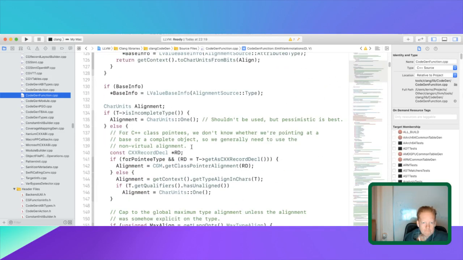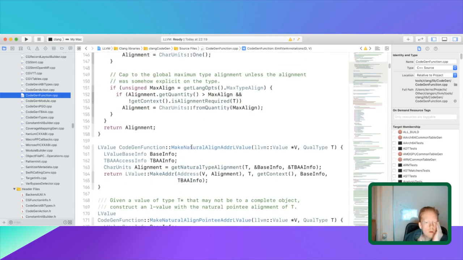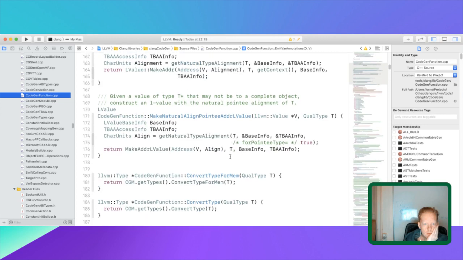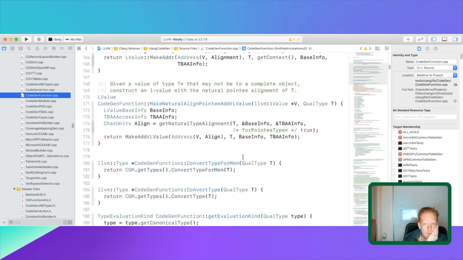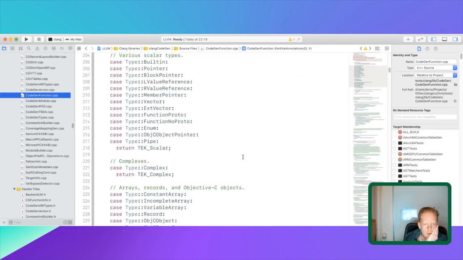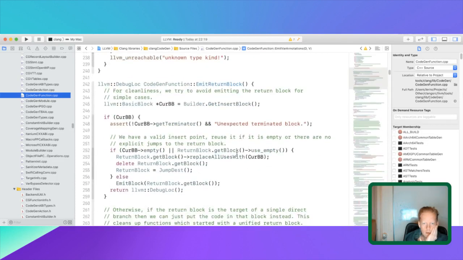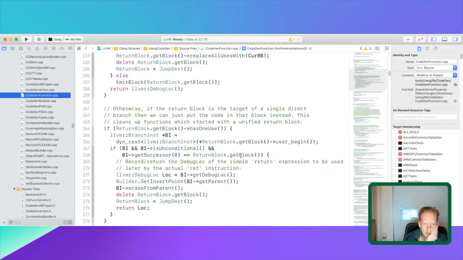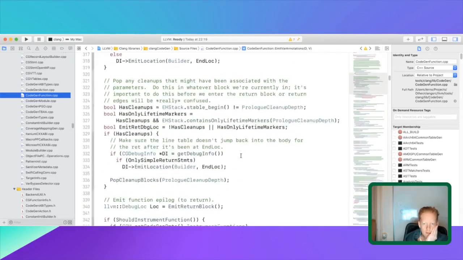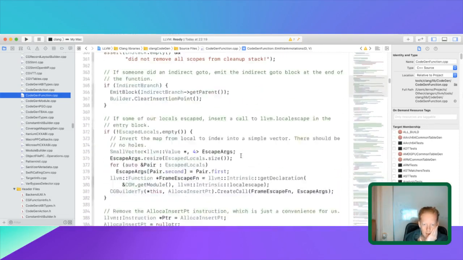Codegen function. Like all I want to do is see what it does differently for ARMv8, right?